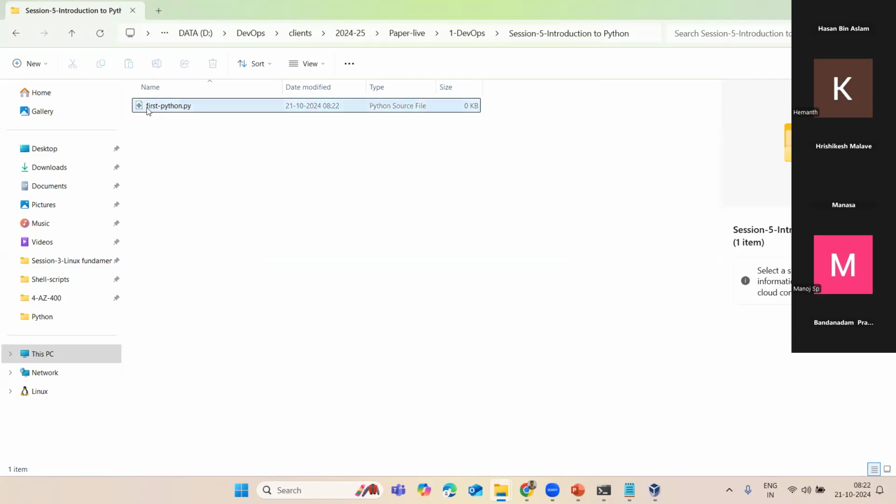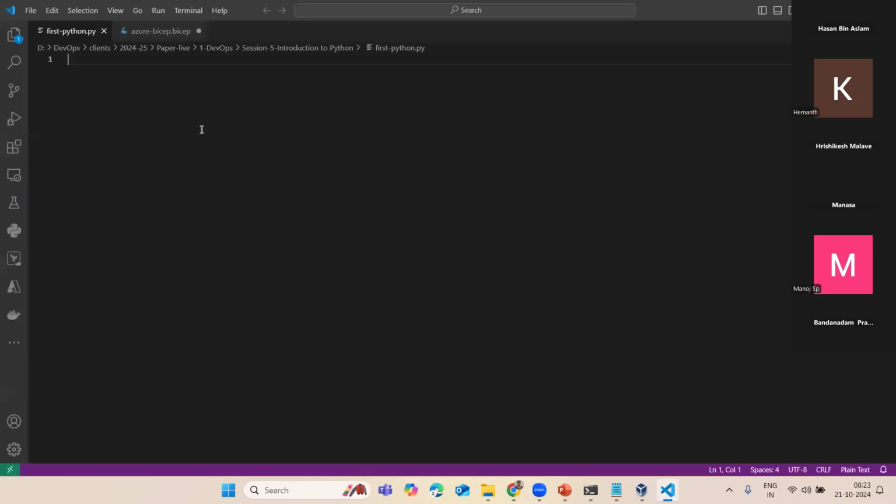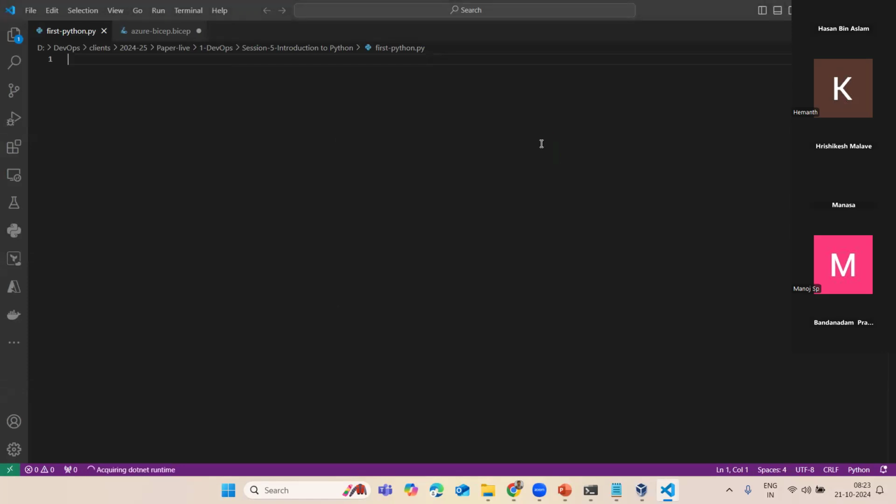This is my Python script, an empty file. I double-click on it, and you can see it opened in Visual Studio Code. You can also type your Python code in Visual Studio. That is also one editor. I have installed this; it is comparatively less bulky than Anaconda. So there are multiple editors, and we will also use the Visual Studio editor in future.